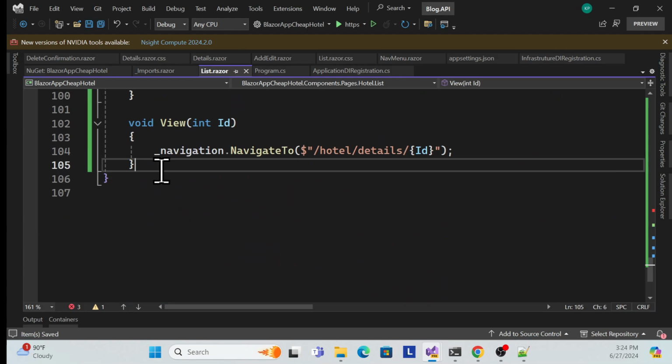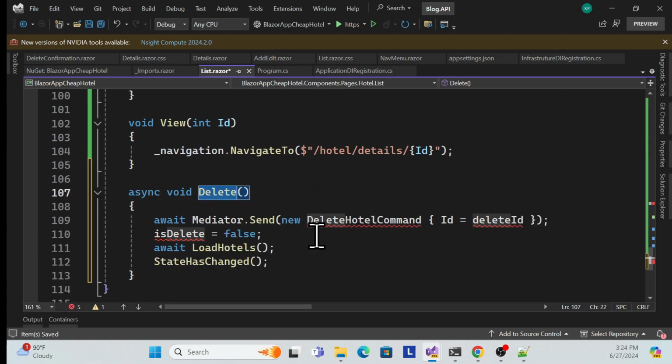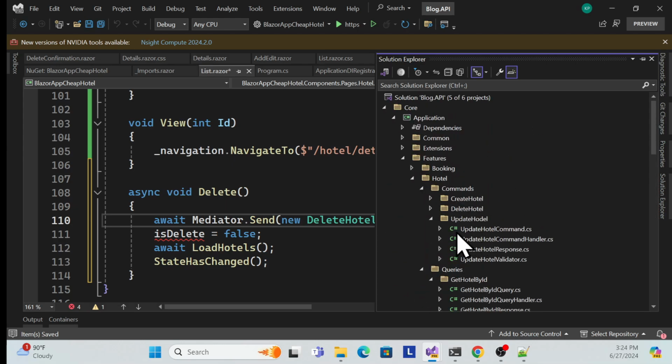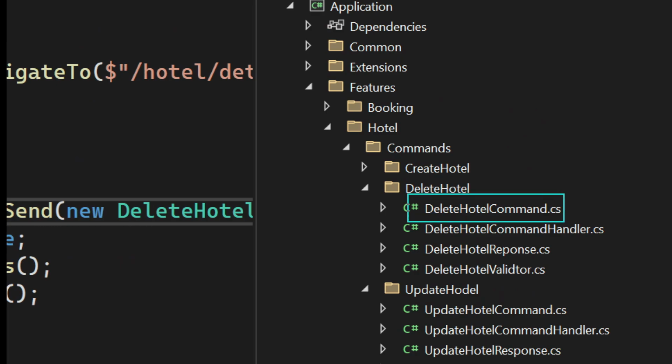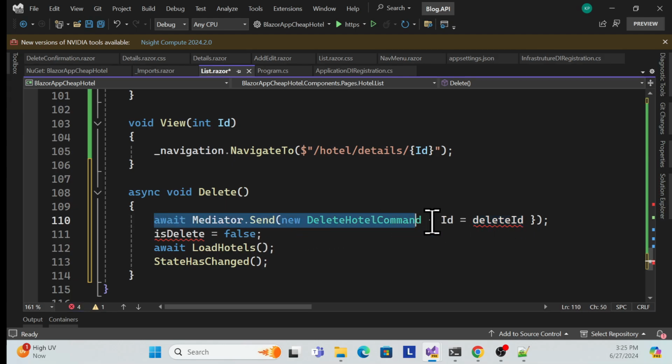Go down here. I have to just create the delete over here. What I'm trying to do is simply call our delete command feature, which we have in our clean architecture application layer. If you go here, see, the delete command handler. In this delete command handler, I'm just passing the deleted data id, whatever id, and based on this it will delete from the database.